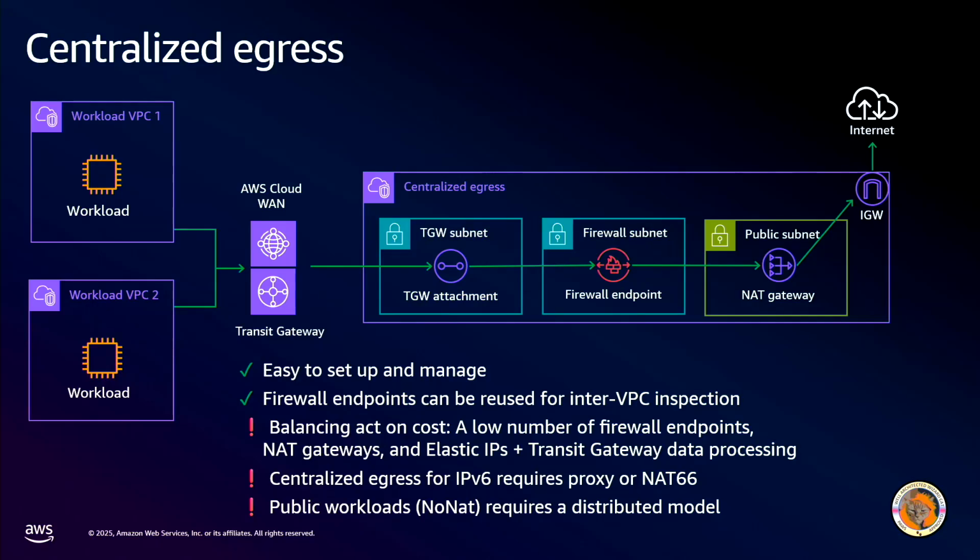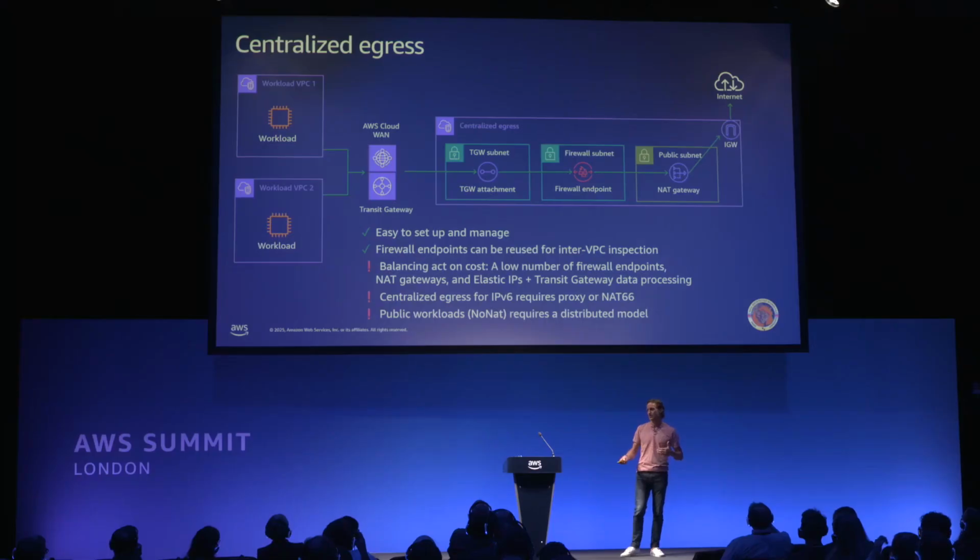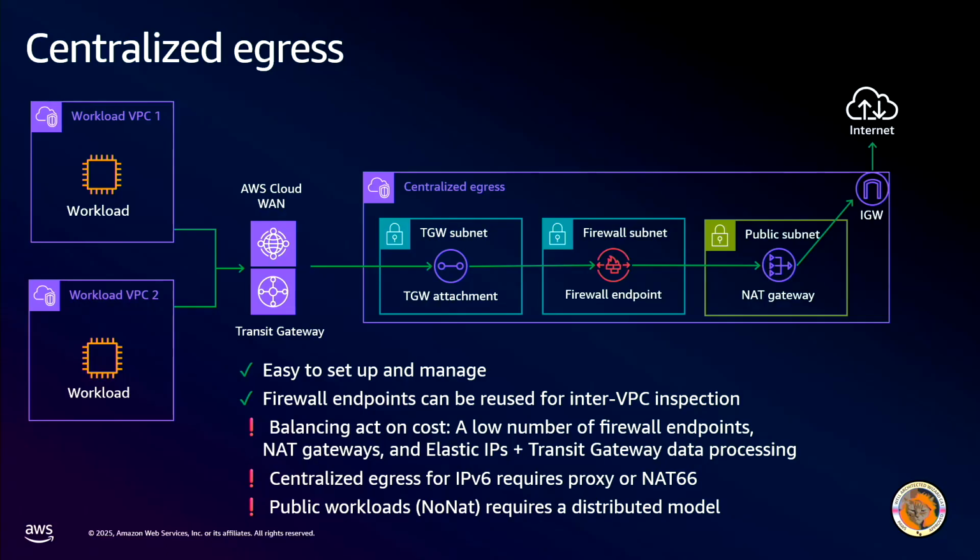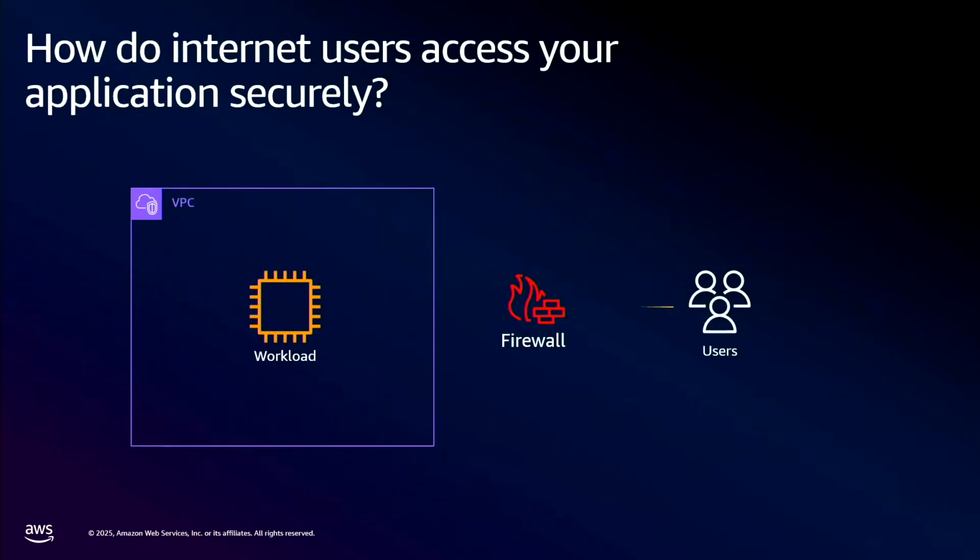The trade-off here is that you need to be thinking about what it costs you to send that traffic through a Transit Gateway or a Cloud WAN. That's the trade-off to make. Okay, so you might gain something in terms of sort of focusing the flow through a central account or a central VPC, but you need to think about what the upside and the downside is based on your data transfer costs. What about connections from the internet in?